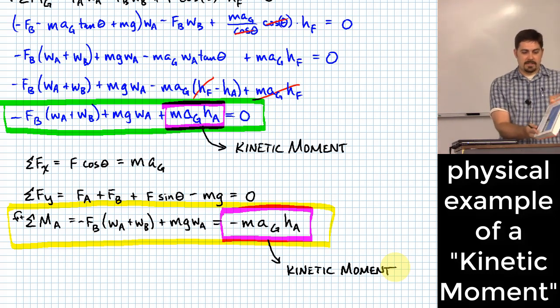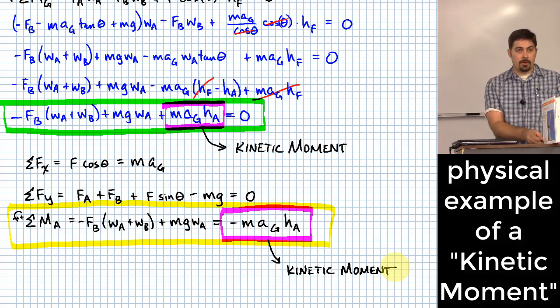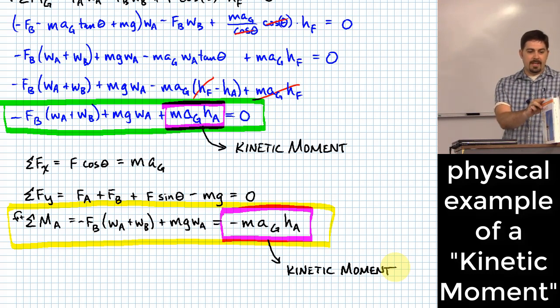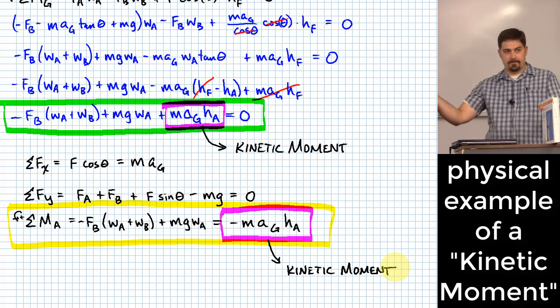That is an example of summing moments, for instance, around the base of the book, which would be a very attractive thing because all of your friction terms or other forces center down there at the bottom. It's a convenient place to sum moments around. It just doesn't happen to be at the center of gravity of the book. So you can still sum moments around the base. You just have to also include this kinetic moment term, which basically acts like another force, even though it's due to the fact that the book doesn't want to accelerate. Okay?